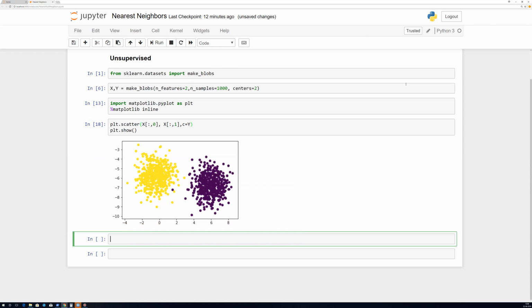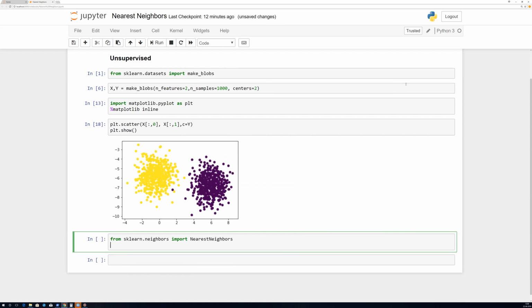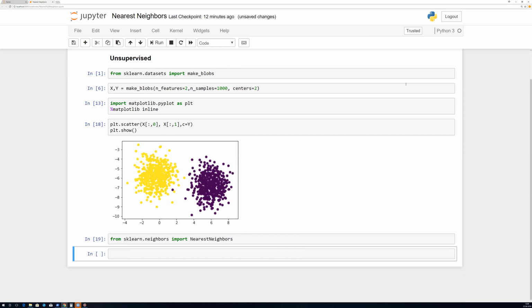So from sklearn.neighbors import NearestNeighbors.